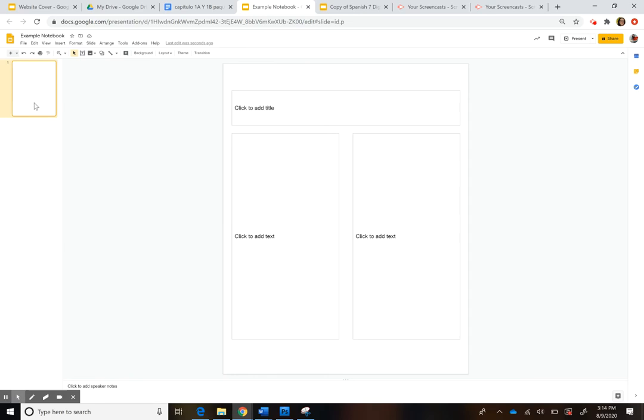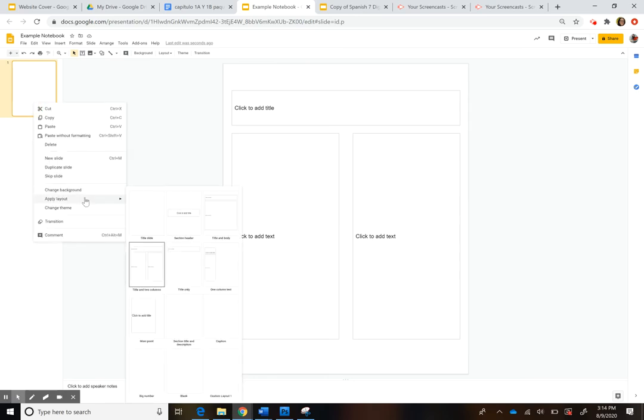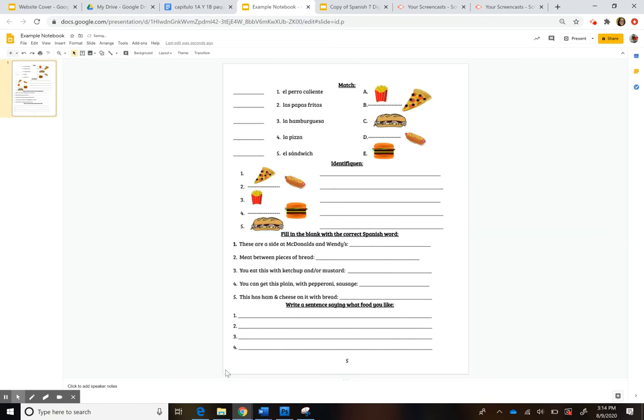And now, when I go back to apply layout, you're going to see that as an option in your picture. What's great about it, again, is a student cannot move this at all. So now it's set as a background. What I'm going to start doing with my students is give this to them and then have them add a box in the spaces.